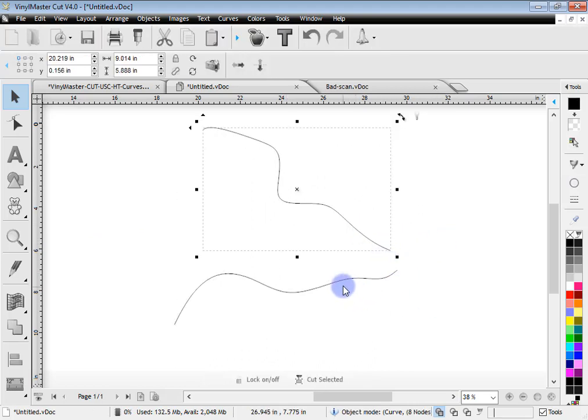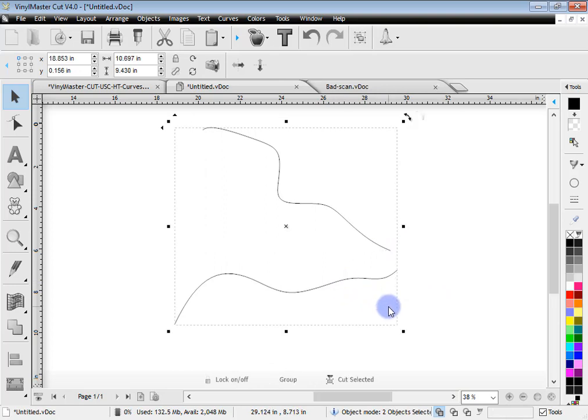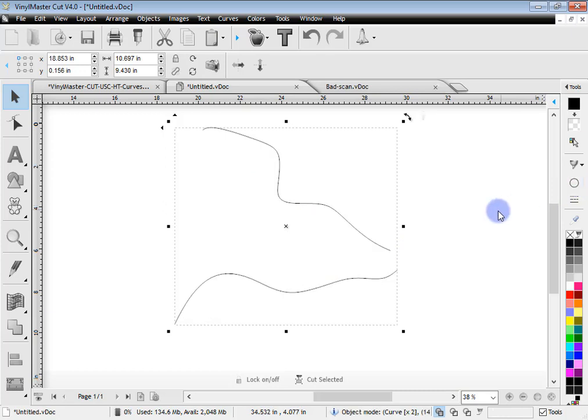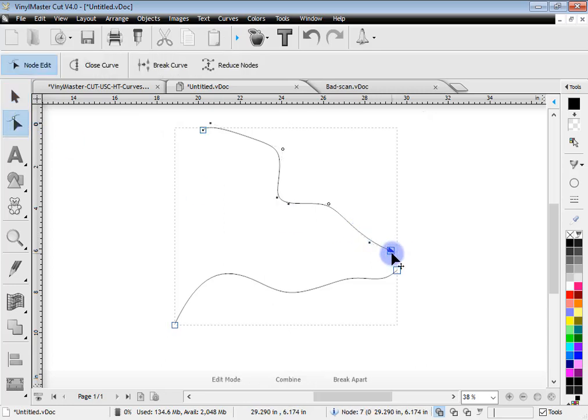So we select both curves by using the Shift key and clicking both of them, or drawing a marquee over them so they're both selected. The next thing we do is we go back to this Combine tool here, and we click Combine, and we'll see this is what happens. Now, to overcome that view, what we can do is put it in wireframe view, and now we're only interested in the actual curve shape, not what it looks like when it's closed. Go back into node edit mode, and if I drag that node on top of that node, you'll find it joins, as you can see.